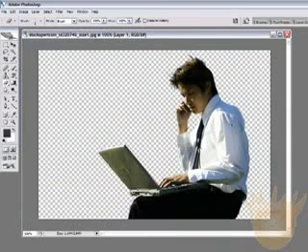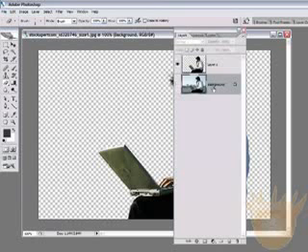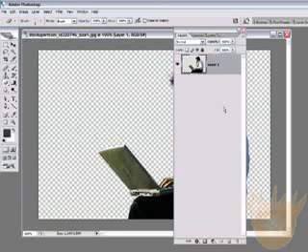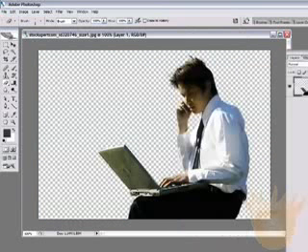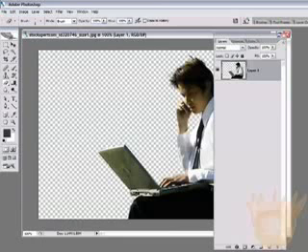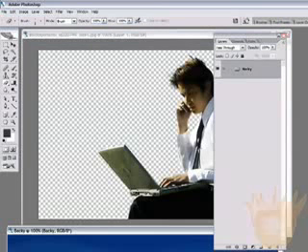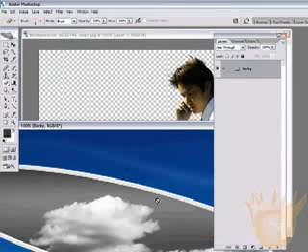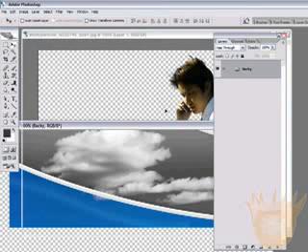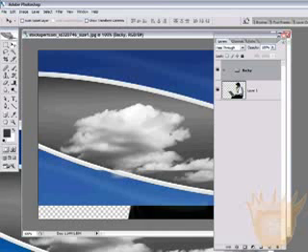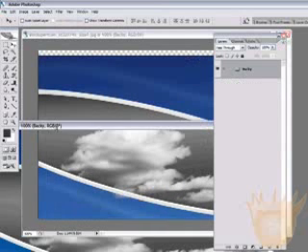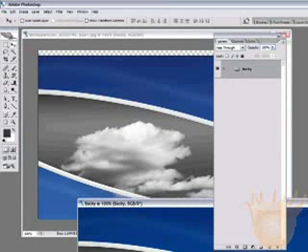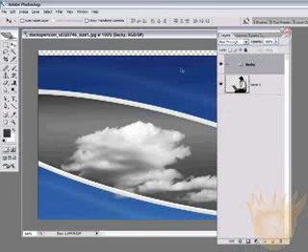Alright. Zoom back out. And we can get rid of the background layer now. Just double click on the background layer and garbage it. And now what we're going to do is bring this background in here, which I have. And I'm going to hold Shift so it drops it right into the middle of my document. And it didn't quite work there. But Shift drops it into the middle of your document. You can see it's right here.